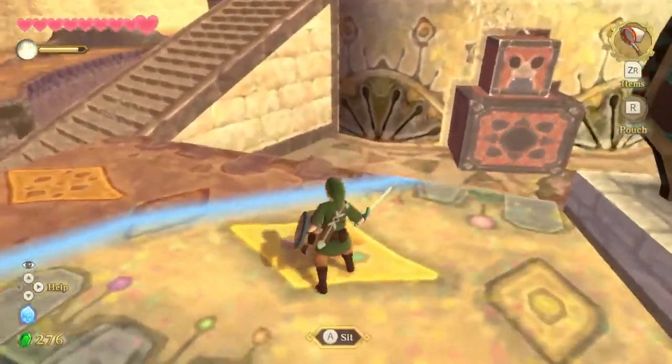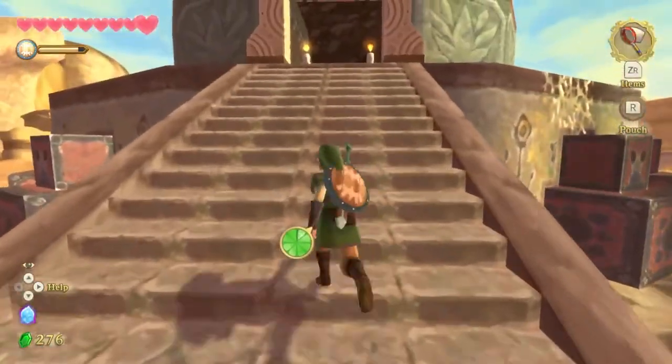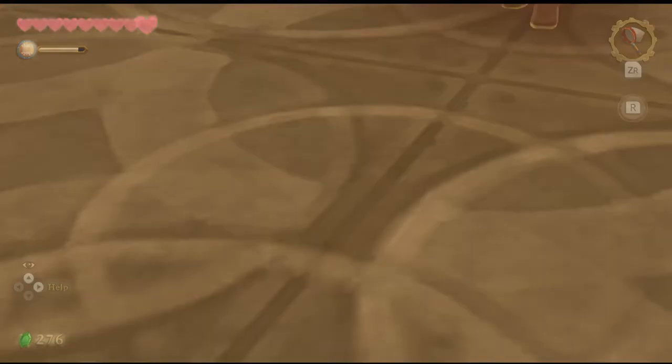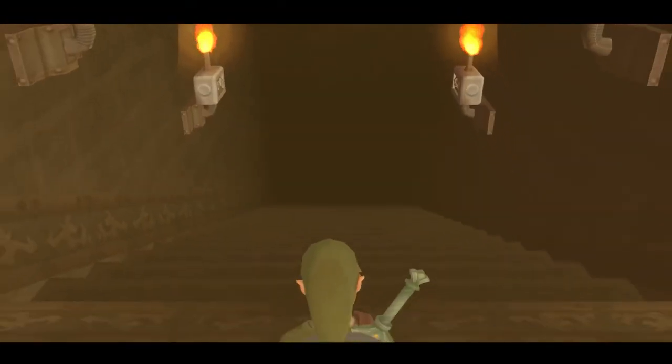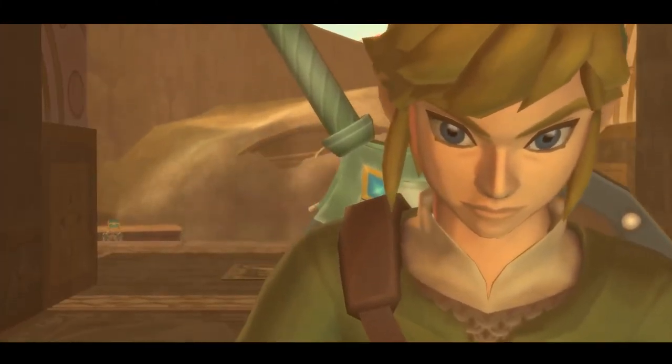Alright, and there's a stool right here if you want to get some hearts, but I'm good. Alright, are you guys ready? Dungeon number 3. I love Link so determined, like, for Zelda. We gotta go save her.